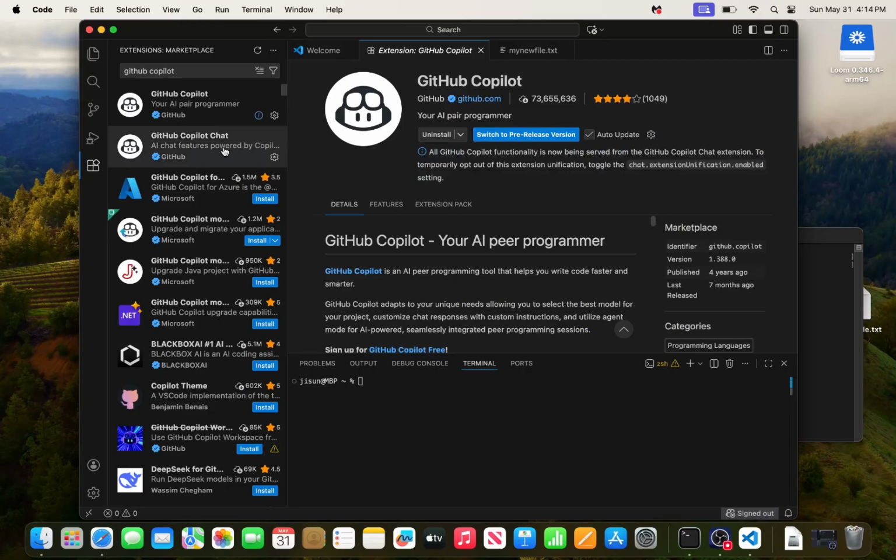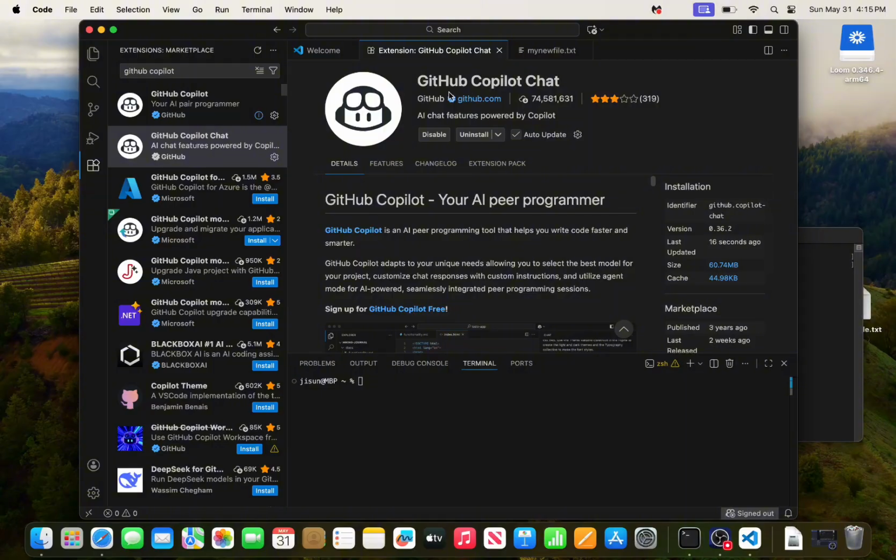So what you can also do is look at the GitHub Copilot Chat extension. I believe I previously installed this, so that might be showing as not yet installed for you. If that's the case, I recommend that you hit install. It's a little bit confusing, but basically there are two different extensions available to access GitHub Copilot Chat. I recommend you set up both.